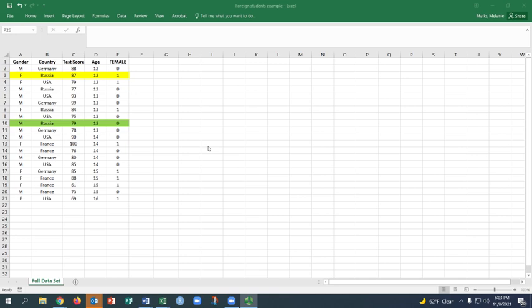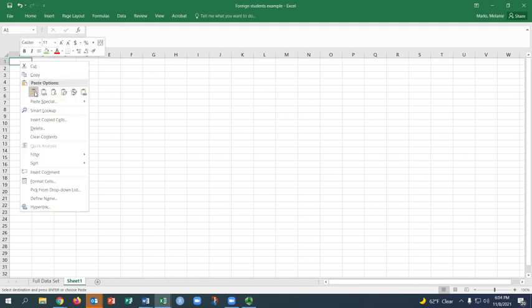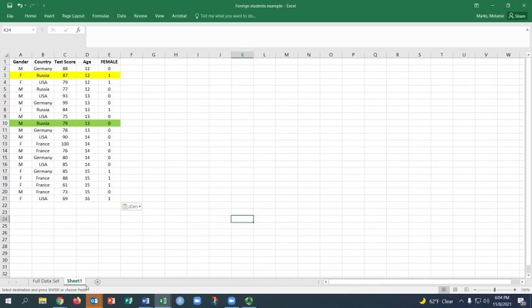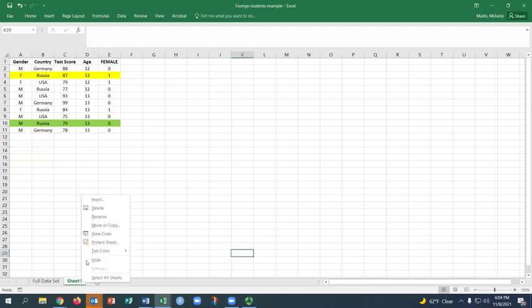What if I want to sort younger versus older? So here's what I might do. I'm just going to take all of this data, and I'm going to say, let's copy it. I'm going to create a new page. I'm going to come to the corner. I'm going to say paste. All right. And now what I'm going to do is get rid of everyone who is older than 14. Boom. Now I've got the subgroup of people that are younger.